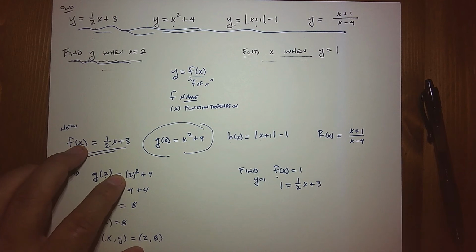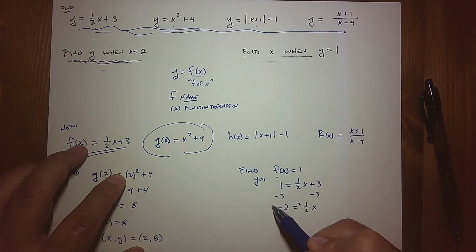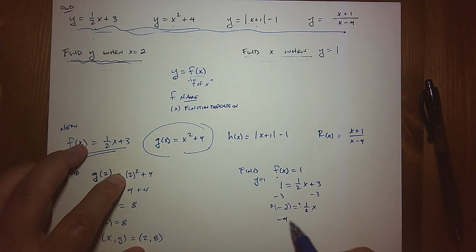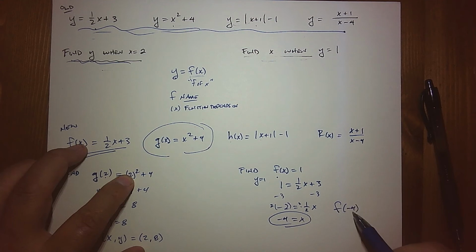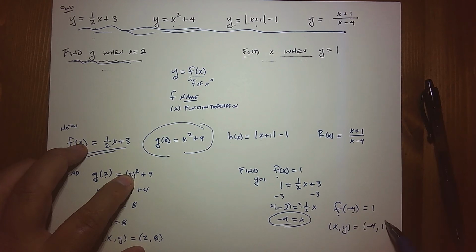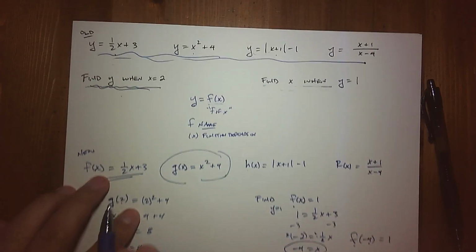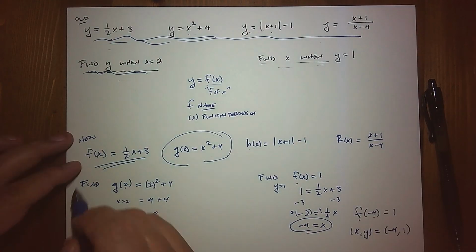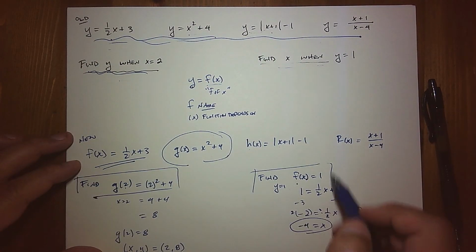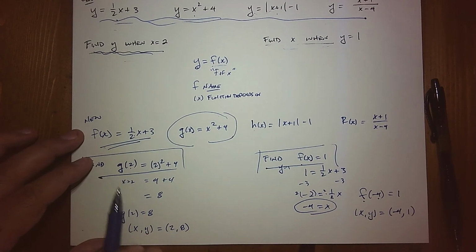and now I can do the math. In this case, subtract 3 from both sides, we get negative 2 equals 1/2 x, multiply both sides by 2, and we basically get that x equals negative 4. So functionally, we're saying that if you put a negative 4 into the function f, the output's 1. Or ordered pairwise, what we're saying is that negative 4 as x creates an output of 1. Of course, that's easy to check too. Half of negative 4 is negative 2, plus 3 gives us 1. So we have a more concise way now of saying pretty much the same thing.